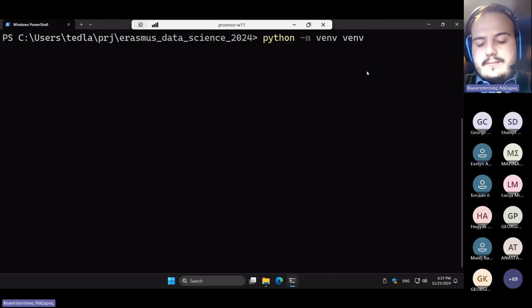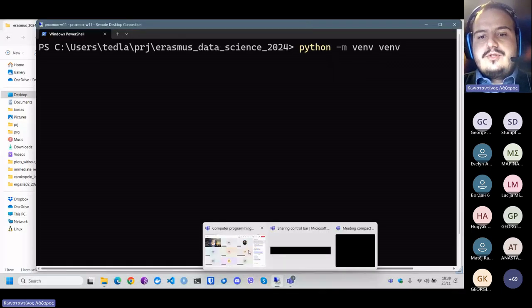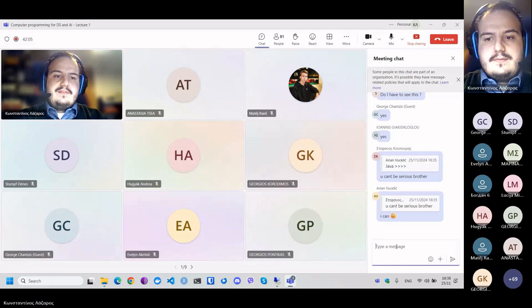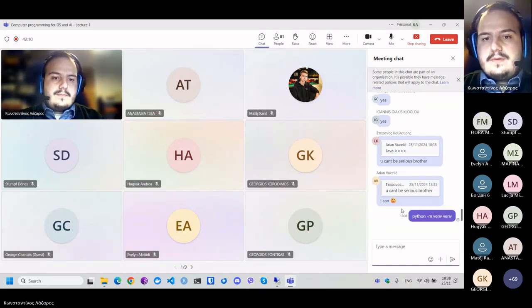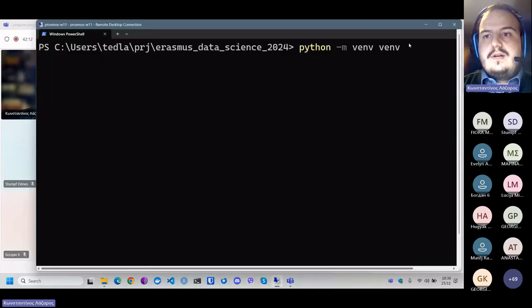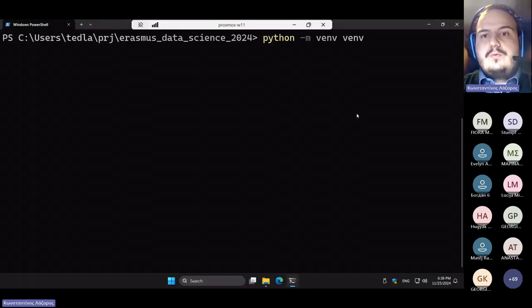Okay, great. So did you copy the command? I'm also going to type it into the chat so that you can have it, just in case we move on and someone loses track of what we're doing.